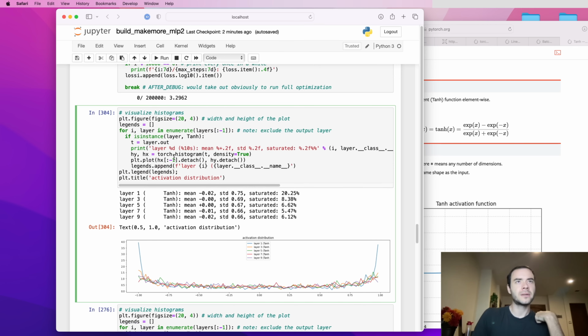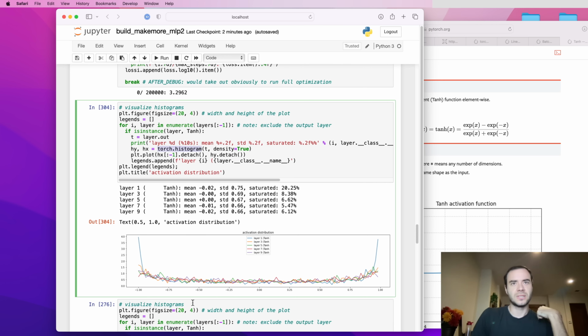Now, here I'm calling torch.histogram, and then I am plotting this histogram. So basically what this is doing is that every different type of layer, and they all have a different color, we are looking at how many values in these tensors take on any of the values below on this axis here. So the first layer is fairly saturated here at 20%, so you can see that it's got tails here. But then everything sort of stabilizes. And if we had more layers here, it would actually just stabilize at around the standard deviation of about 0.65, and the saturation would be roughly 5%.